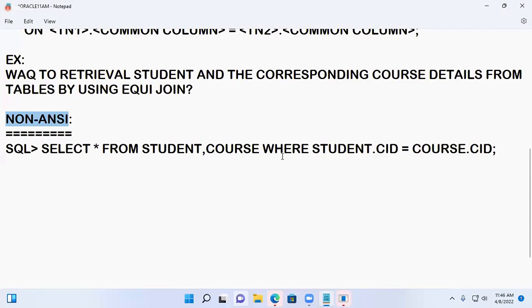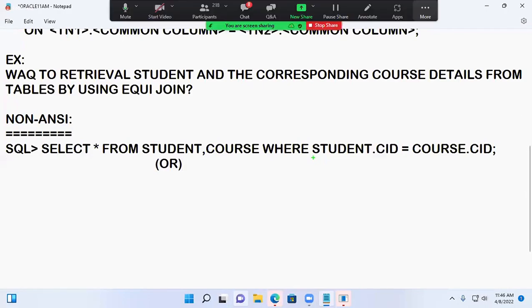I can't use the ON clause in this non-ANSI format. In this, my tables are very small, so I'm just writing my table names directly.